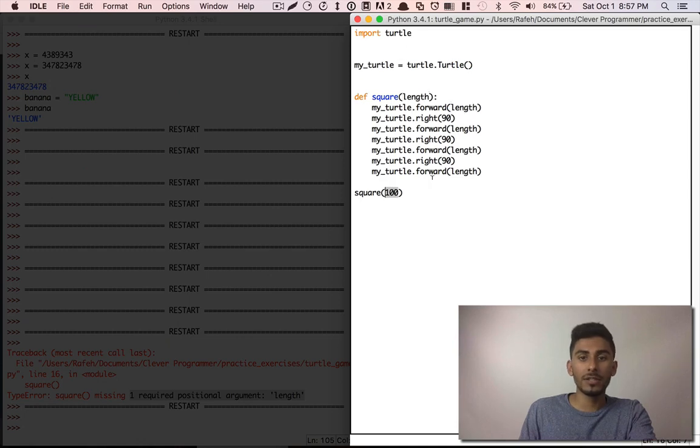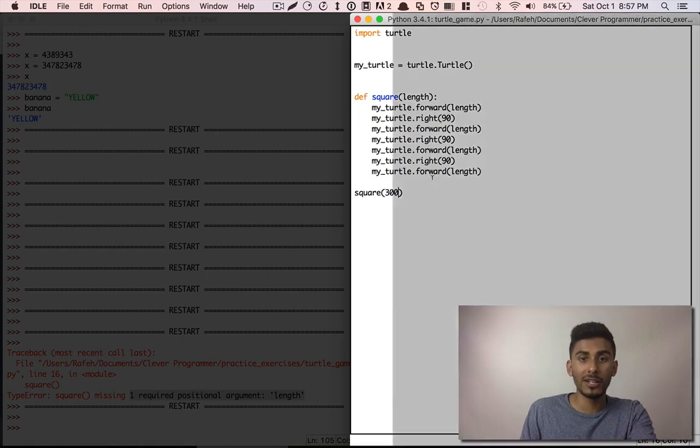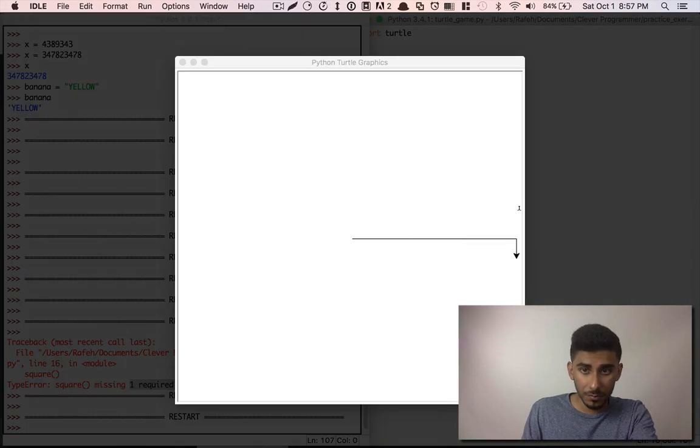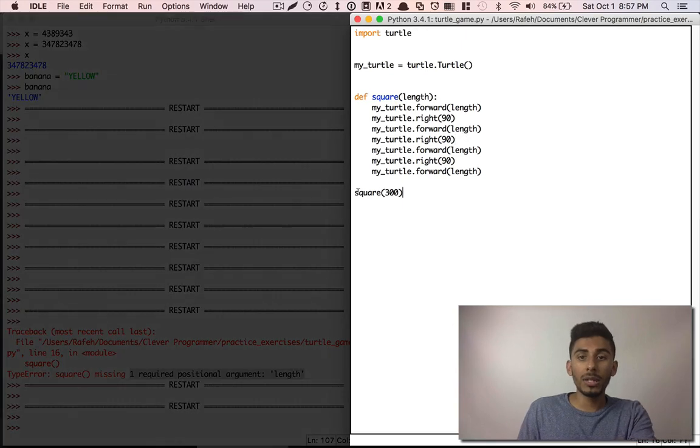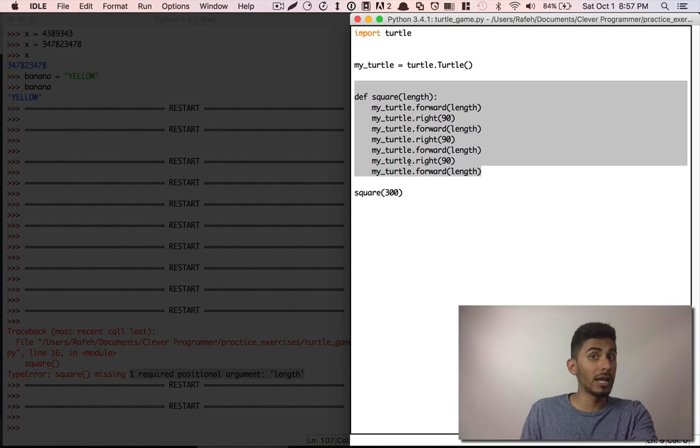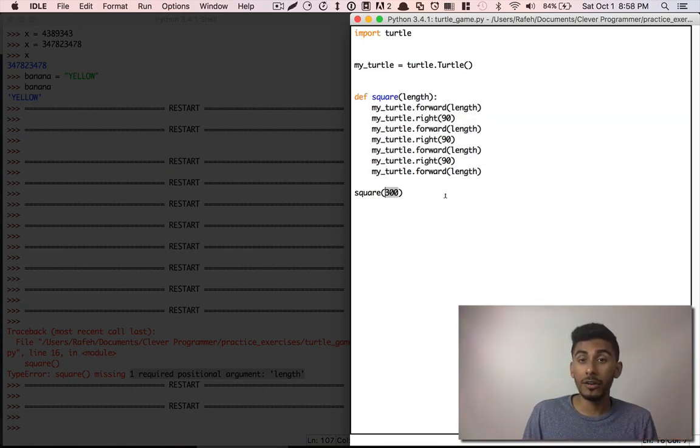And we can effectively do the same thing. If I give it 300, that's probably not even gonna fit on the screen. Oh, it pretty much does. It makes a bigger square, right? So now the only place I have to change it is really here. This thing's job is to now just make a square. That's all it does. And here we can tell it how big that square should be.